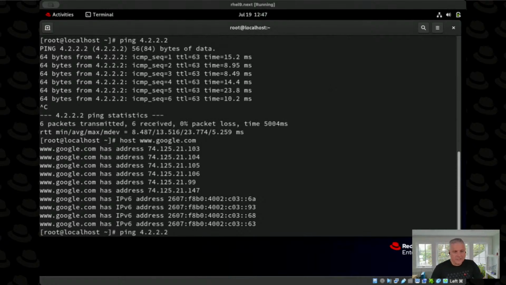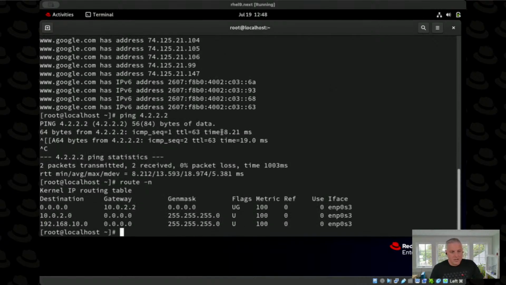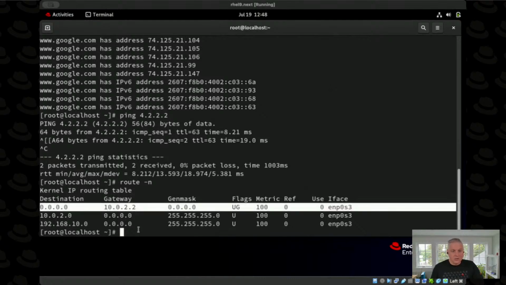Because now, thanks to my routing table, if I'm sending traffic to one of my two directly connected networks, we just put it on the interface and it goes on its merry way. But for anything else that's not addressed to one of my locally connected networks, it goes to this machine 10.0.2.2, who receives it and then figures out how to pass it down the line.